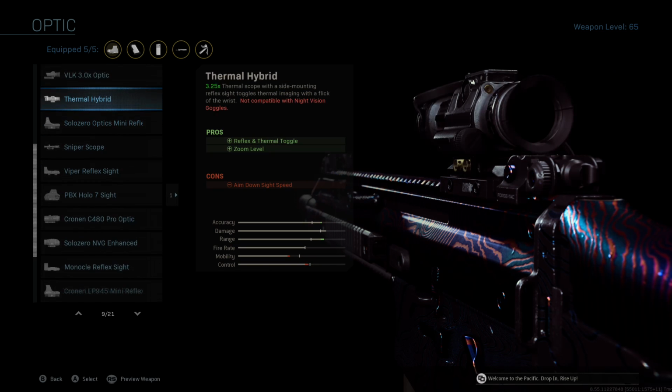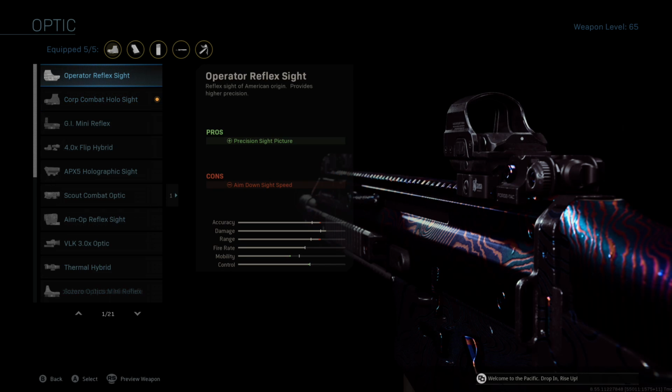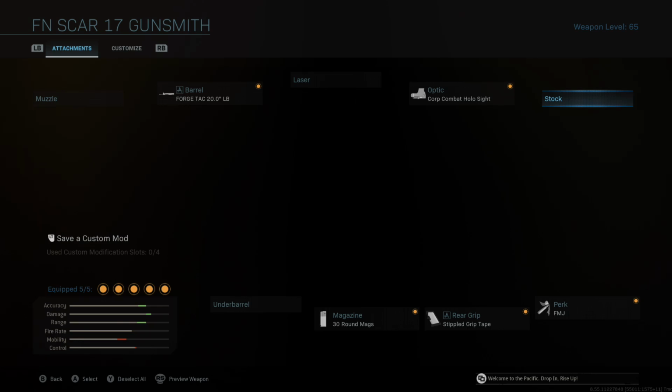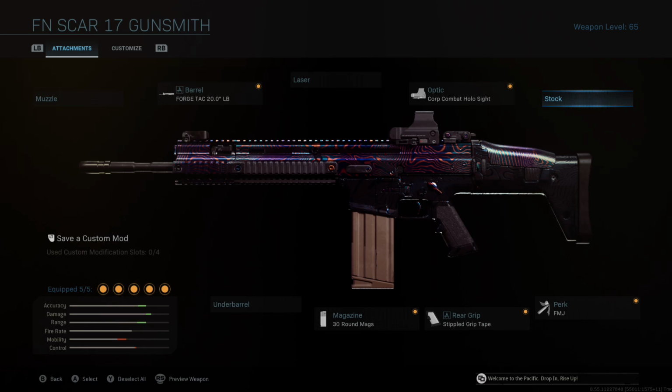But besides that, I only use the first two, the Operator Reflex Sight and the Corp Combat Holo Sight. And I really do like the iron sights. There were times I switched between these two and the iron sights, but overall I like the holographic. No stocks, but I do recommend the F-Tech Collapse. Not a bad one.